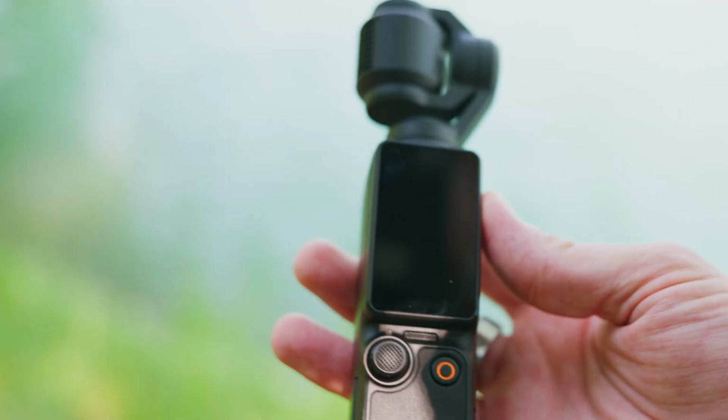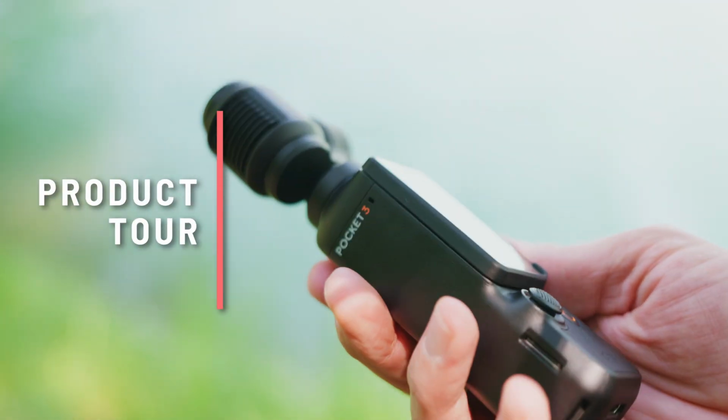See, I'm carrying this monster rig here. If I'm out shooting and I'm talking about a camera, I want BTS of me shooting. I need shots of me shooting the shot, and that means carrying 2 rigs. And you can see the size of this thing. I got tired of this, so I got this. It's obviously really tiny, totally pocketable.